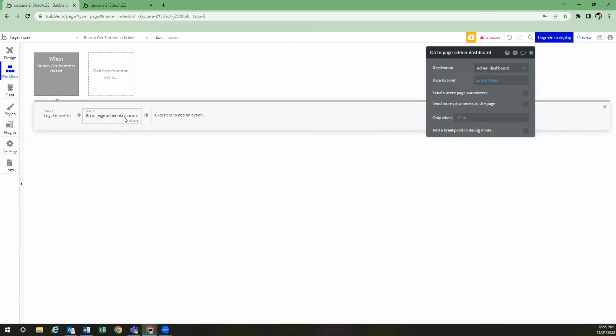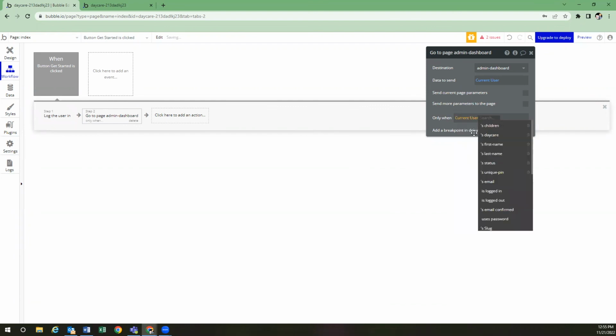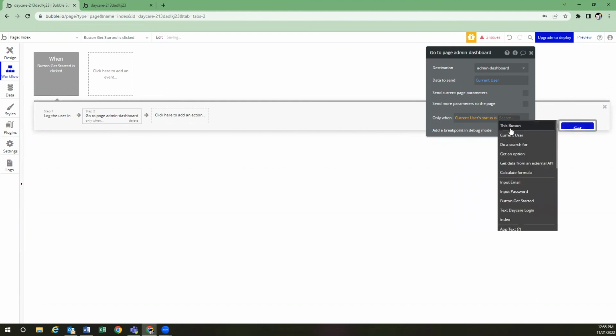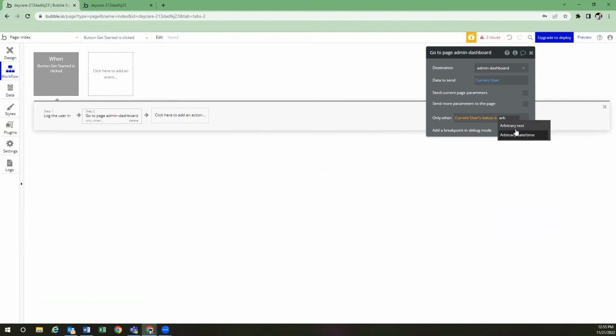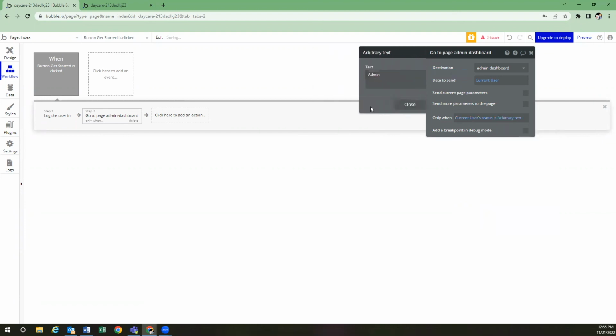That'd be the number one use case. So what we could do here is say they should only go to the admin dashboard page when current user's status is, and we'll do arbitrary text and type admin.